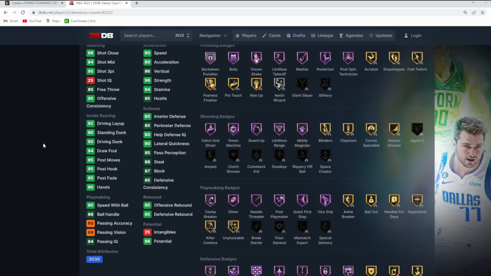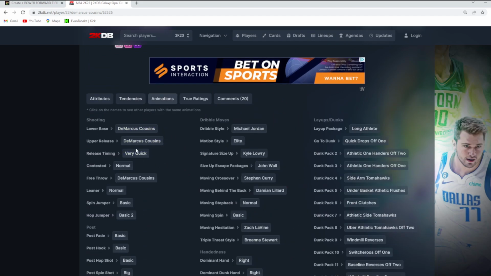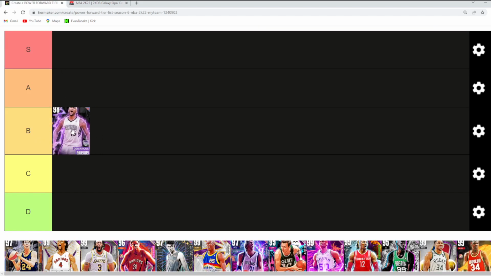He can even finish at the basket, which is pretty nice for a DeMarcus Cousins card. And then he also has a decent jump shot and very good dribble sigs. Like, he moves really quick with the ball in his hand. So I think a good starting point for DeMarcus Cousins is going to be in that B tier category.